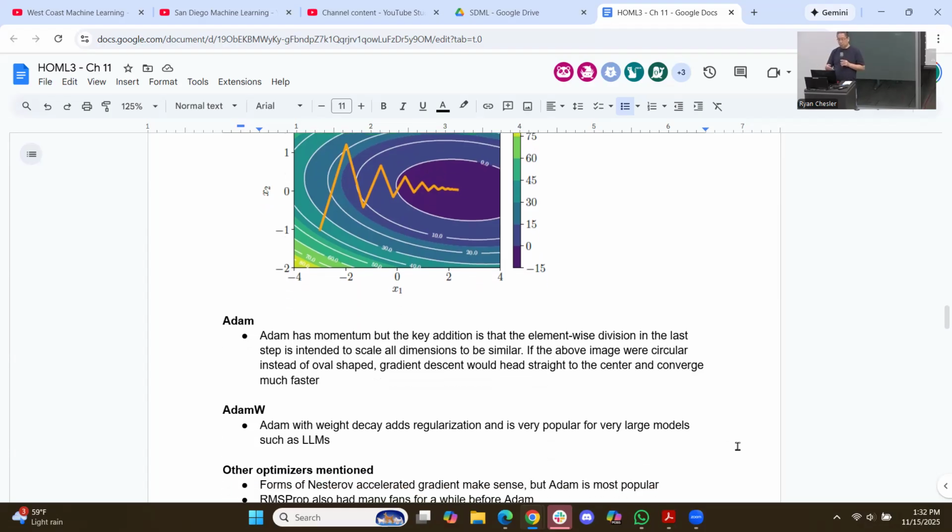AdamW, you will see, gets used by a lot of the large models. So LLMs, I'm pretty sure the default for all of them is AdamW. And the weight decay is a form of regularization. So you can imagine that even if your gradients are in that region where it's very flat, and you don't have a lot of signal, the weight decay is going to cause all of the weights to shrink by a tiny little bit each time you do a gradient descent step. All right. And that's going to force things to change, even if you don't have a gradient signal.